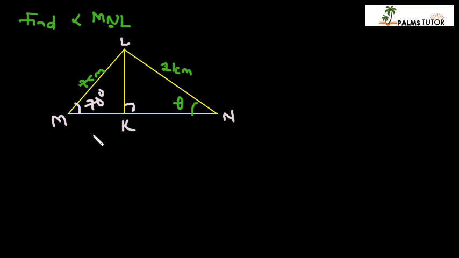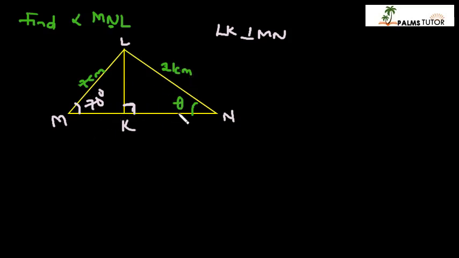We have line LK perpendicular to line ML. When LK is perpendicular to ML, perpendicular lines always yield a right angle. So we have a right angle here. We have two right angles in this figure actually, MKL, right angled at K, and we also have NKL, which is also right angled at K. So looking at this triangle MKL, we have ML to be 7 centimeter, LN is 21 centimeter.